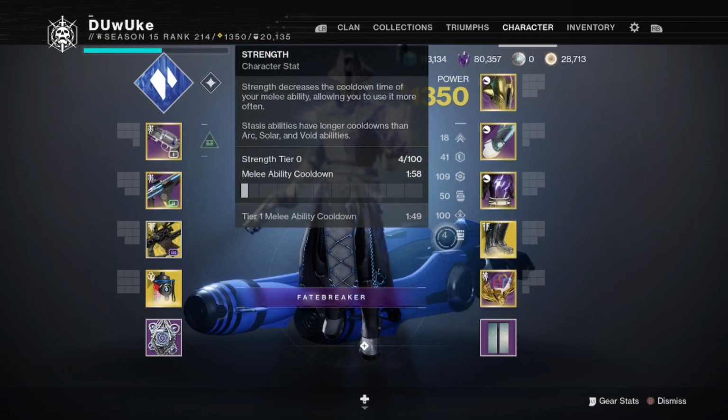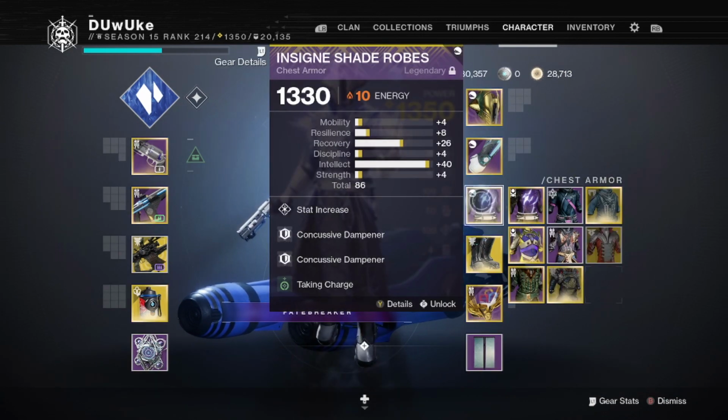And finally Strength, which decreases melee ability cooldown. There are so many possible unique builds and stats to prioritize in this game, but I always recommend as a baseline that it is good to prioritize recovery and intellect stats on your armor.